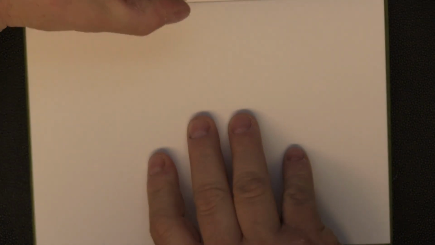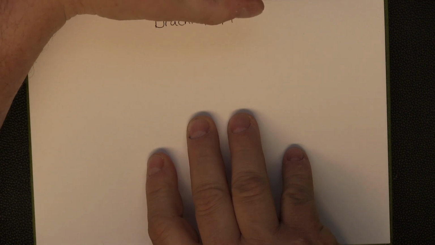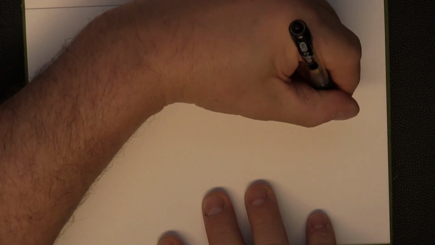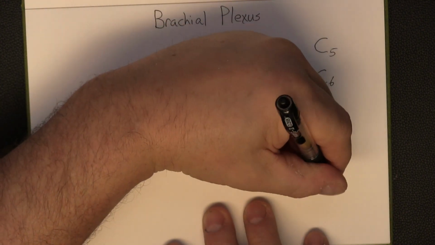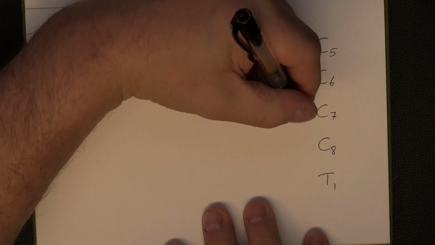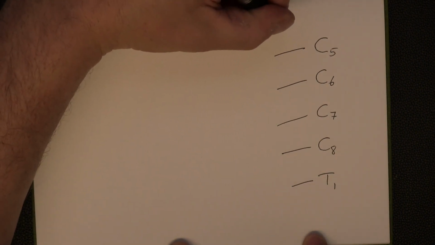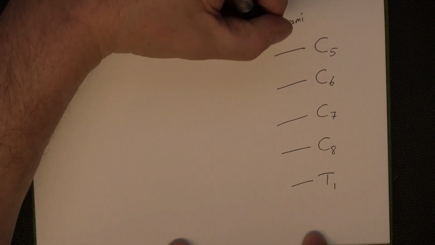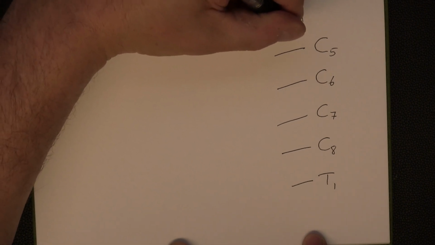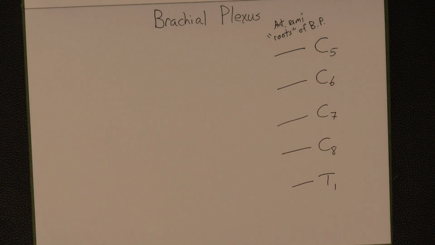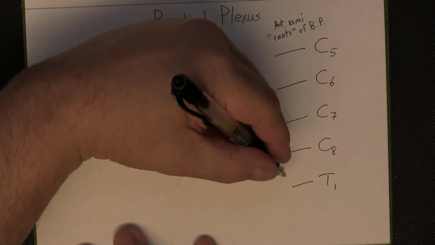Moving a little further inferiorly, we come to the plexus that innervates the upper limb muscles. This is the brachial plexus. And the brachial plexus is getting its anterior rami from the C5, C6, C7, C8, and T1 spinal nerves. So we have each of those anterior rami stretching out this way, and these are the anterior rami of each level, but they are also called the roots of the brachial plexus. And don't confuse these with the spinal roots we talked about just a few minutes ago. I know it's irritating. I don't like it either, but these are sometimes called roots.